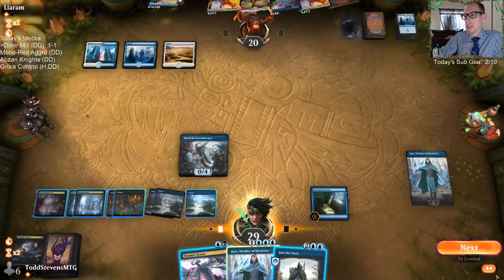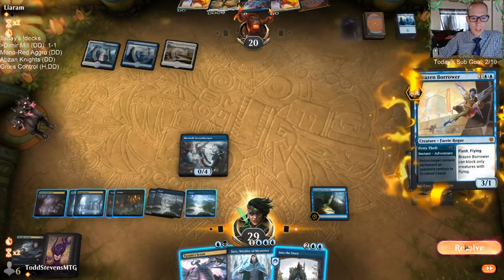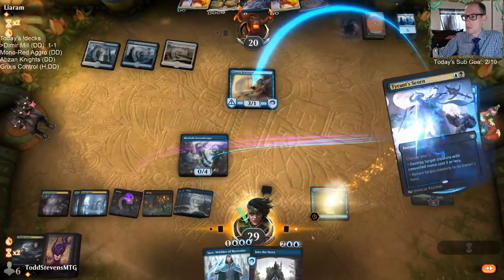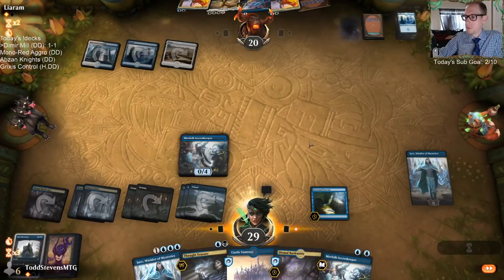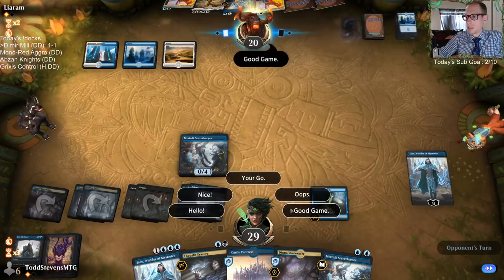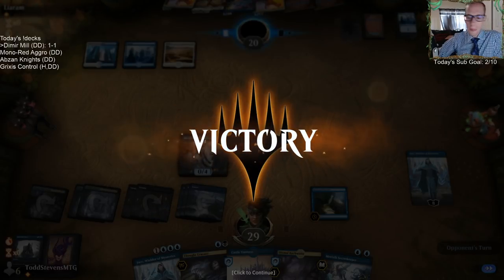Wait, are Petitioners like one power? Can they attack? Or are they 0/3s? Are they like 1/3s? Oh, they're 1/3s. Oh, that's so much attack power. Into the Story being instant is pretty sweet. We're at 29, they're at 17. GG. Well, stuck on 3 lands, couldn't play threats and hold up counter magic. Our cards definitely lined up very well there.